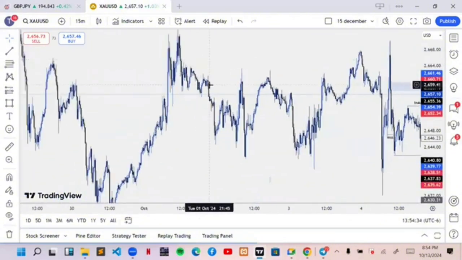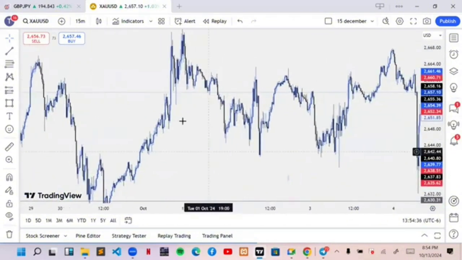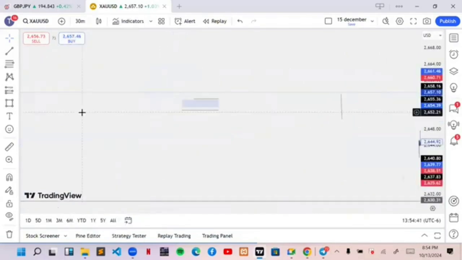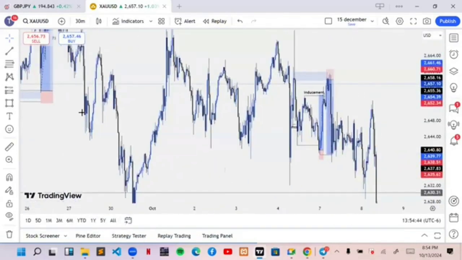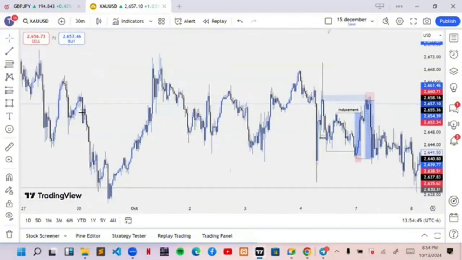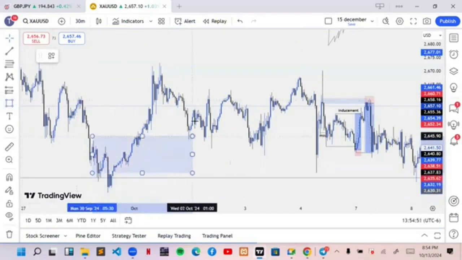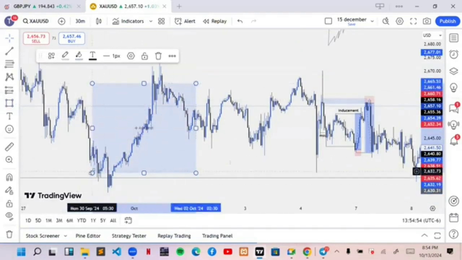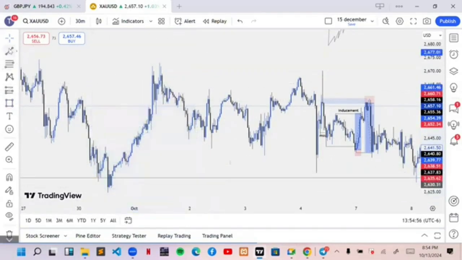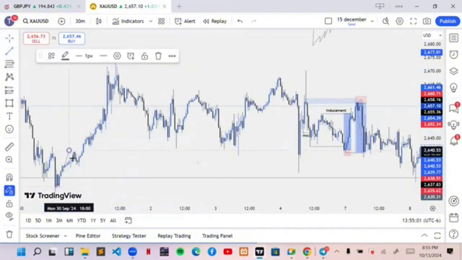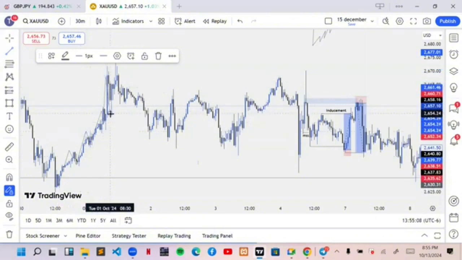So when I analyzed this setup, this is what I did. I think I used the 30 minutes time frame for this setup. I paid attention to this chart and noticed that the market was previously on an uptrend. This was the uptrend the market was on before. The market was making a series of higher highs and higher lows. You can see from here, higher highs and higher lows, higher highs and higher lows, higher highs.